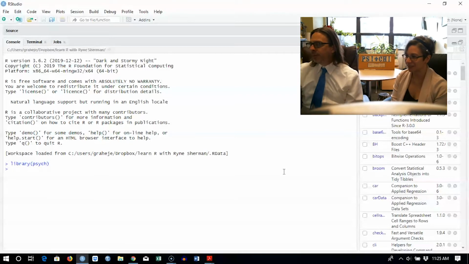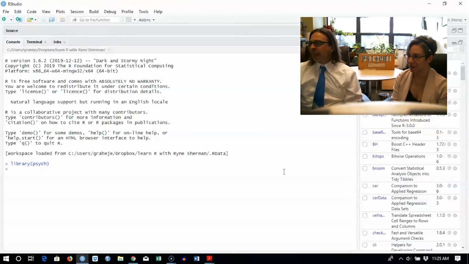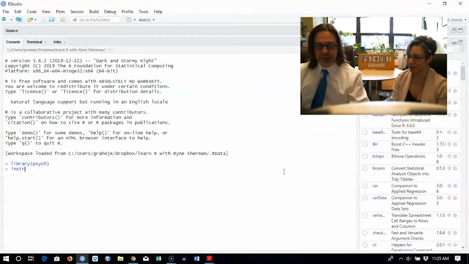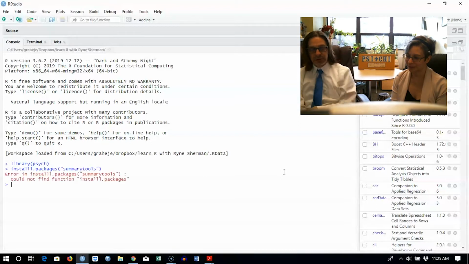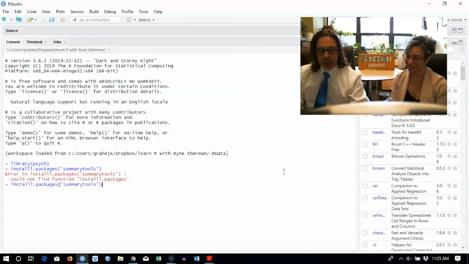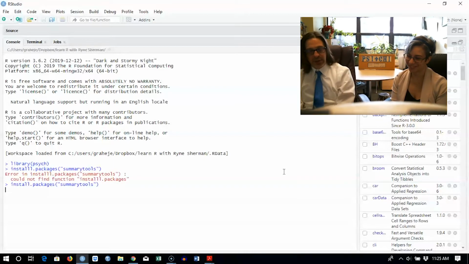I also have to install summary tools, so we can see how install packages works. If you spell things wrong, R will let you know.